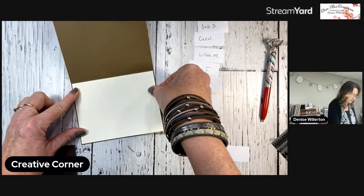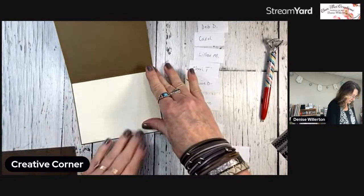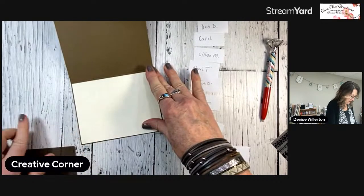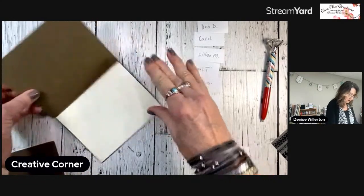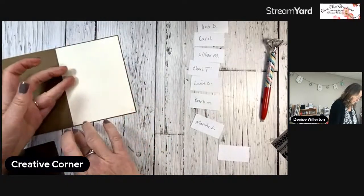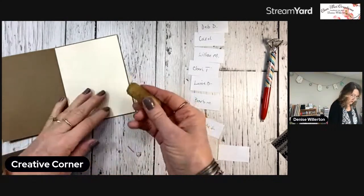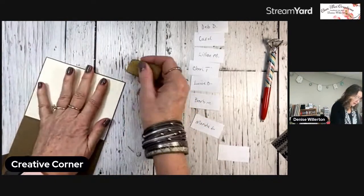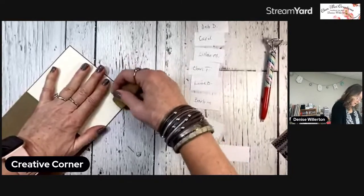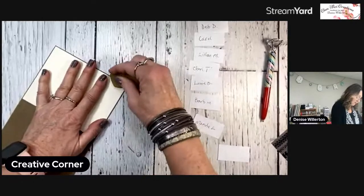Let's get that down. So there's the inside of our card ready for our sentiment. And, oh, I got a little bit of glue that oozed out there. Maybe it's my fingers that are sticky. I've got the other half of this in our RV. This is such a wonderful tool, and it gets adhesive off.